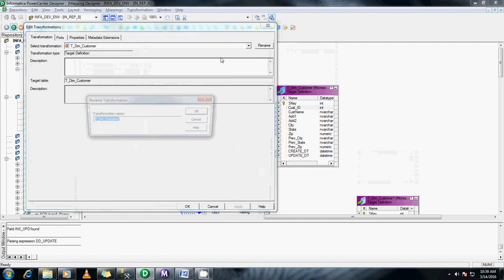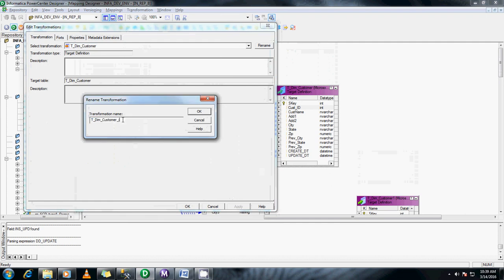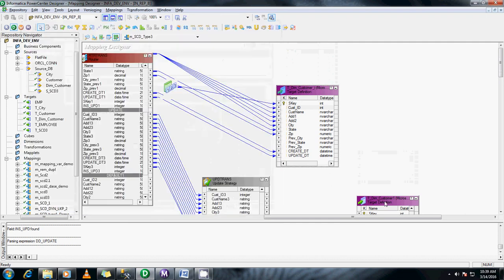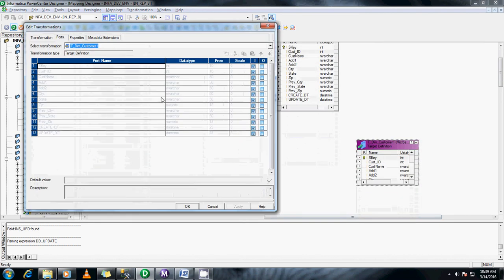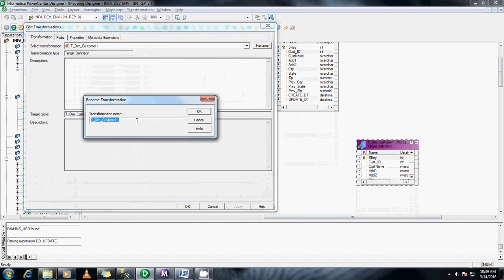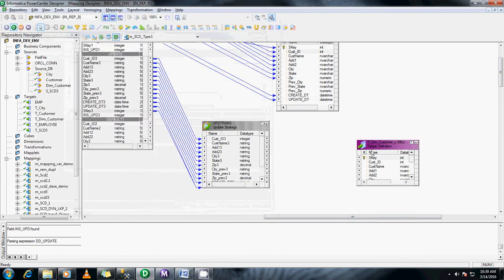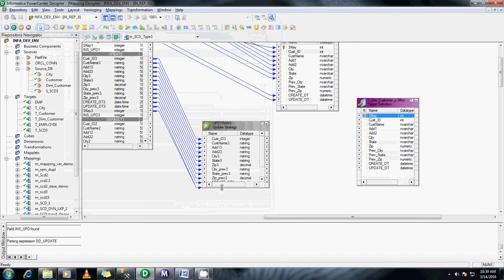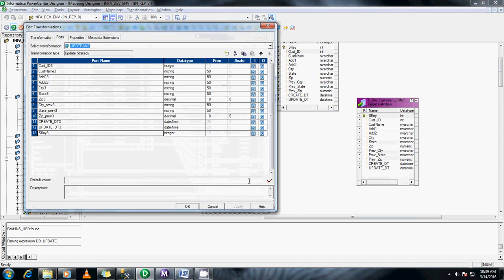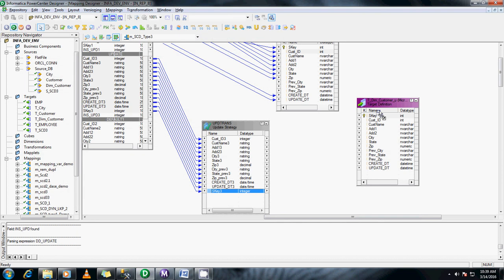This is for insert. This is for update. Surrogate key, and map all these things: customer ID, name, address, cities, state, zip.